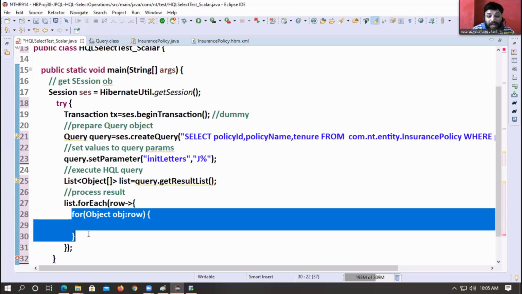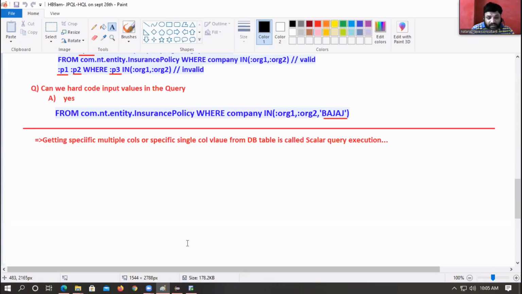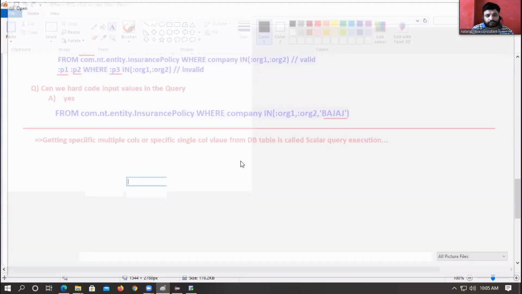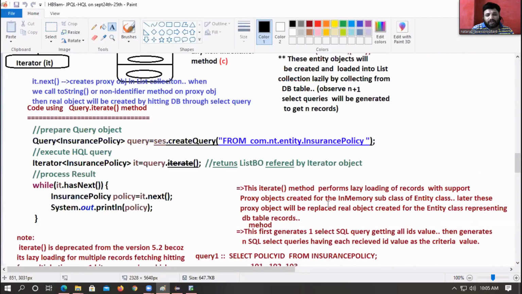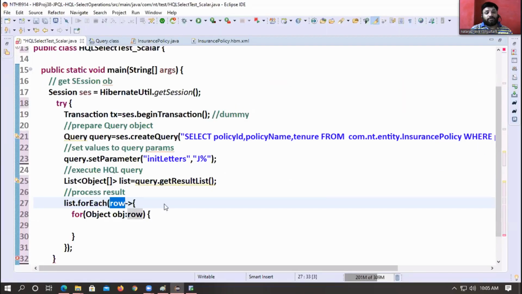This is to go through array elements, and this is to get the array. The for each method is there to go through the elements of the list collection. The enhanced for loop is taken as a nested loop to go through the elements of the object array. Fine, nice.